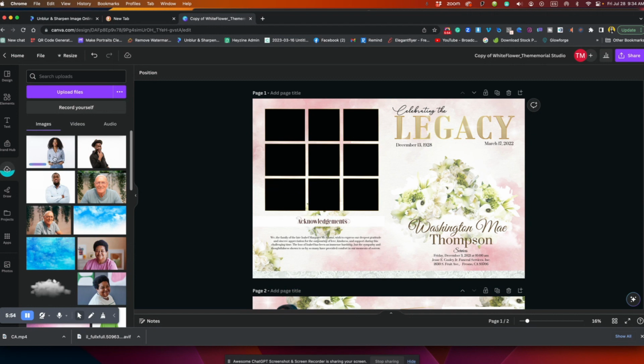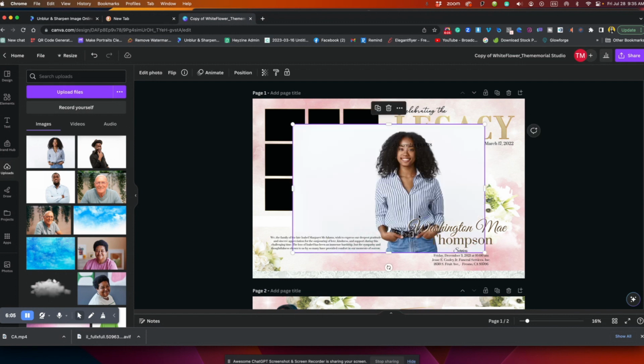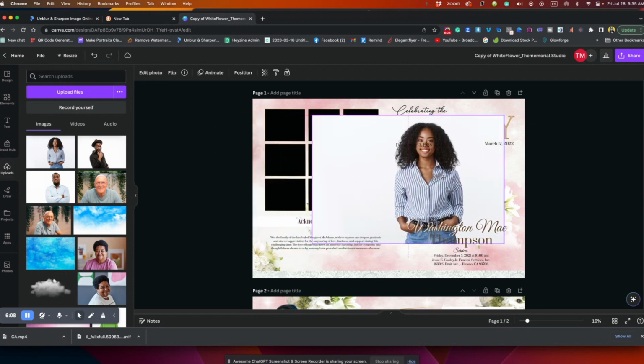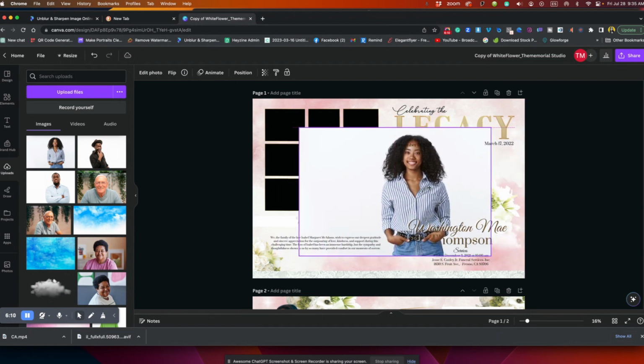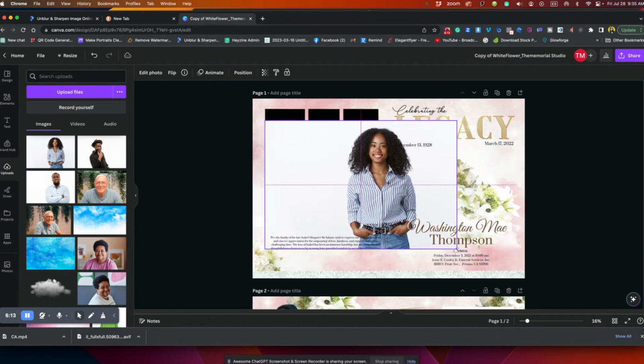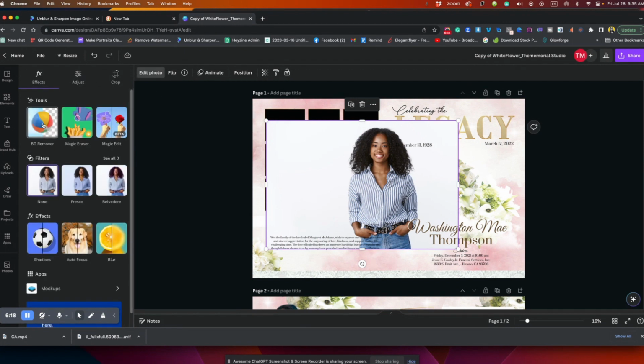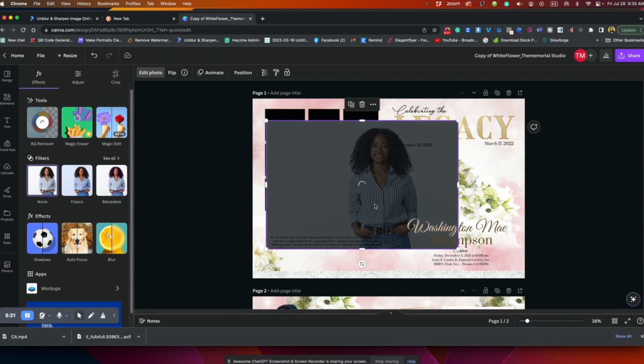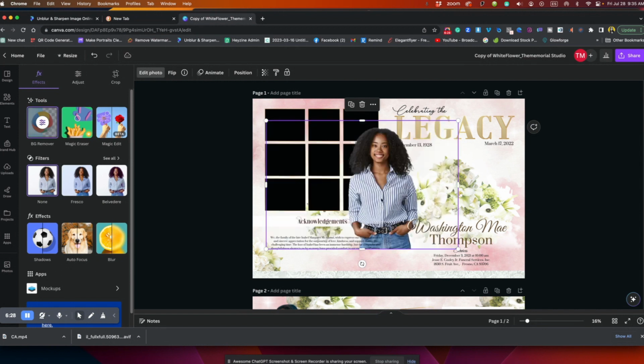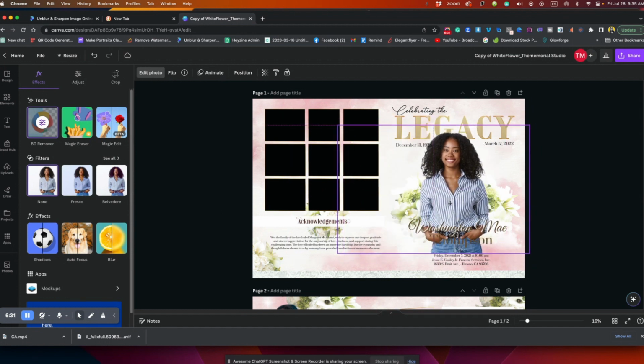It's going to upload into my Canva. And then I'll show you how you can do it in Canva if you have Canva Plus or Canva Premium or the paid version of Canva. So you click on that and that picture is going to come up here. See, it's going to come up here, but it's a square. So it doesn't have the transparent background yet. You can easily do it on Canva here, and you do edit photo, and then you go background remover, and it does a pretty good job on removing the background. I was quite impressed. I don't really use this for my editing things, but it works pretty well.